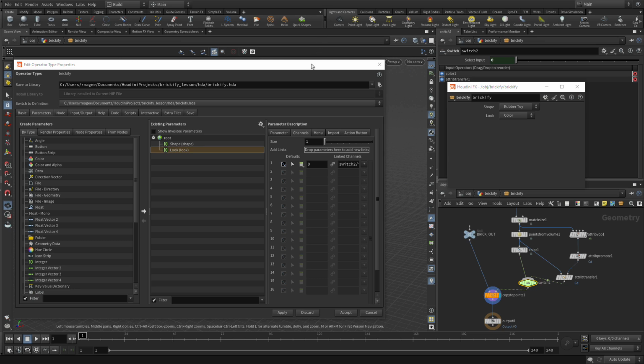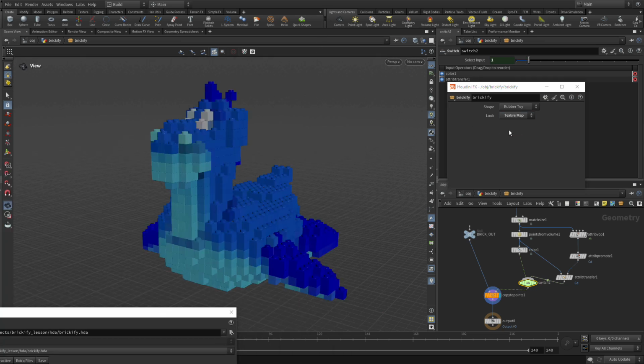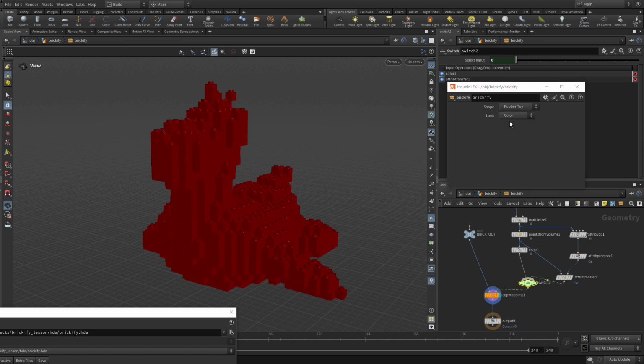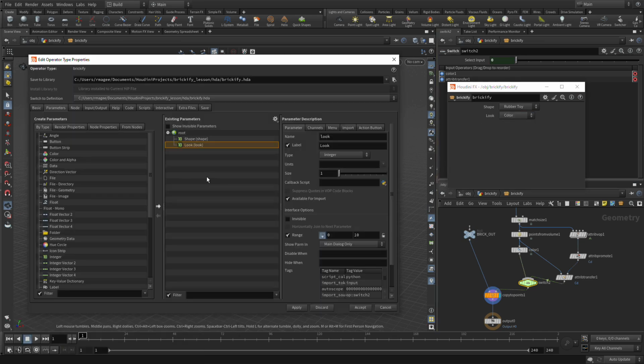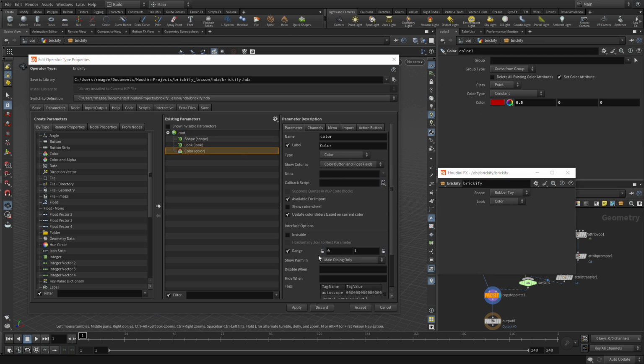And so if we move this out of the way, and if we want to go to the texture map, we go to the texture map. If we want to go to the color, we go to the color. Okay, great. Now, the next thing we're going to do is click on the color node here, which has a color widget. And so instead of being stuck with red, let's drag that parameter over. And that will allow us to use other colors. And if we press apply, you'll see that color is there.